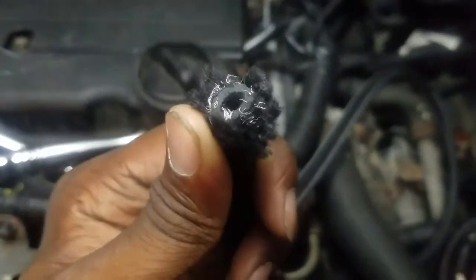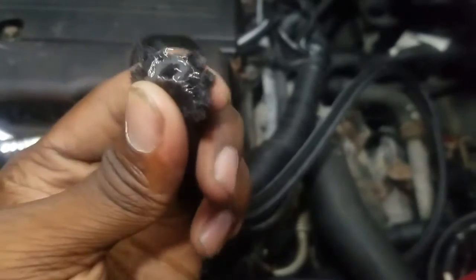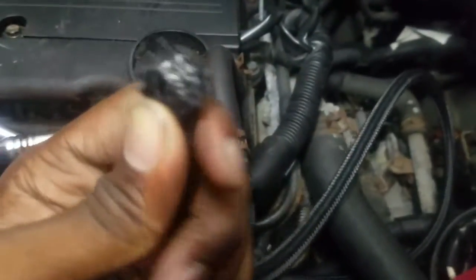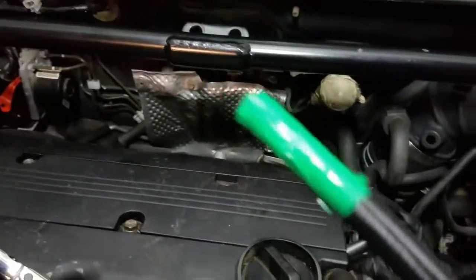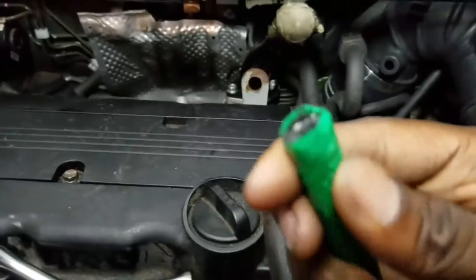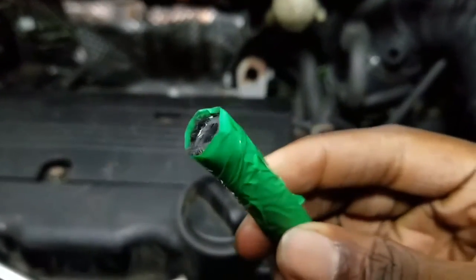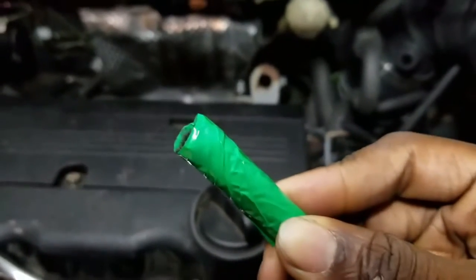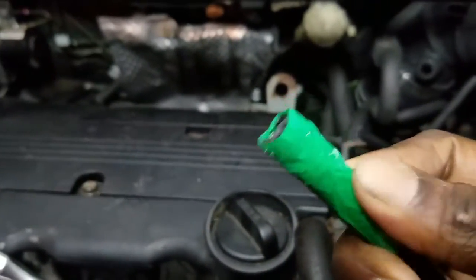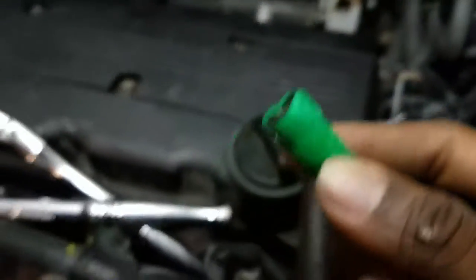Okay, so this is it. We're going to clean this up a bit and wrap tape around it, and we're good to go. Okay, so cleaned it up, wrapped it in tape. I know what you're thinking. Donovan, does everything have to be green? Yes. Yes, it does.